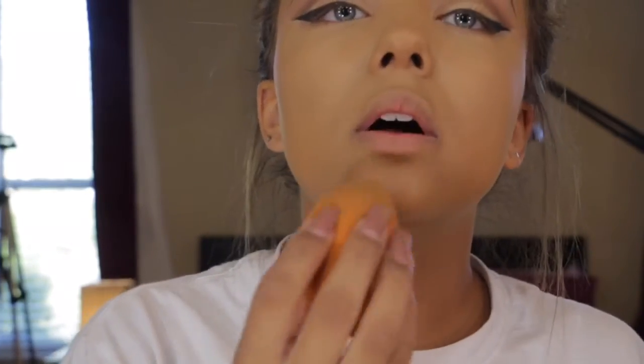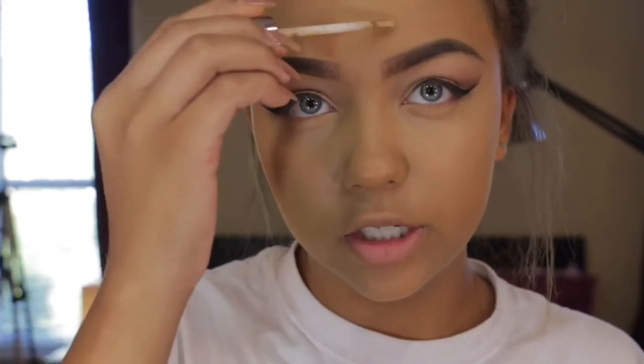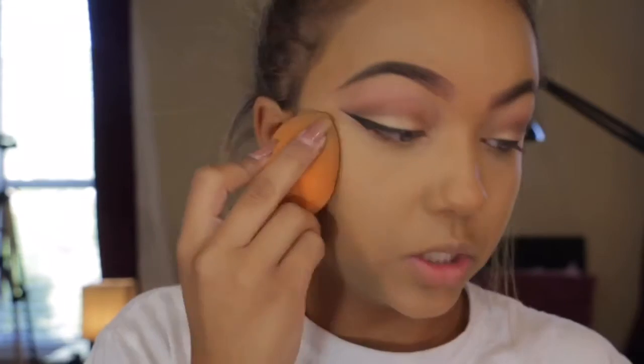A little bit underneath the nose as well as onto the chin. I typically don't apply more concealer onto these areas because it'll become overbearing, so I just use whatever is left on my beauty blender. Well, this is Real Techniques, but it works the same. I've had beauty blenders and then I decided to try the Real Techniques one because I think it's cheaper, but it literally works the same. There is no difference. The reason I'm concealing like this is because it's going to highlight these areas in my face. When my face is highlighted, it brightens up my eyes automatically, which I really, really like.